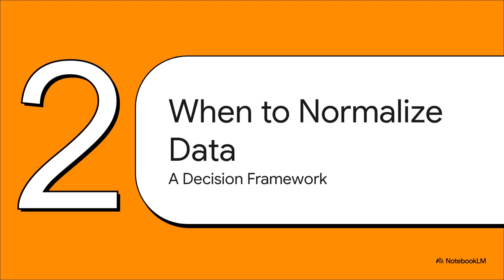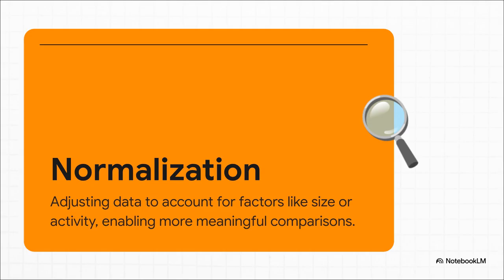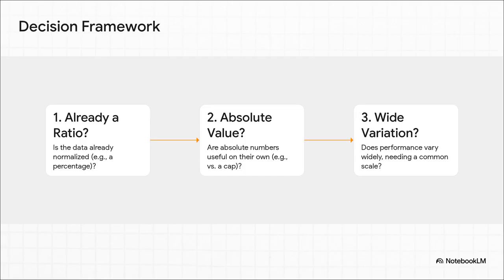And that example right there is the perfect illustration of why we need normalization. It's the tool that gives us that crucial context. So the key then becomes knowing exactly when to use it, and just as importantly, when to let the raw numbers speak for themselves. So before we go any further, let's just make sure we're on the same page. When we say normalization, we're talking about adjusting data to create a level playing field. We're trying to control for things like a company's size, its revenue, or its production output so we can finally make fair apples-to-apples comparisons.